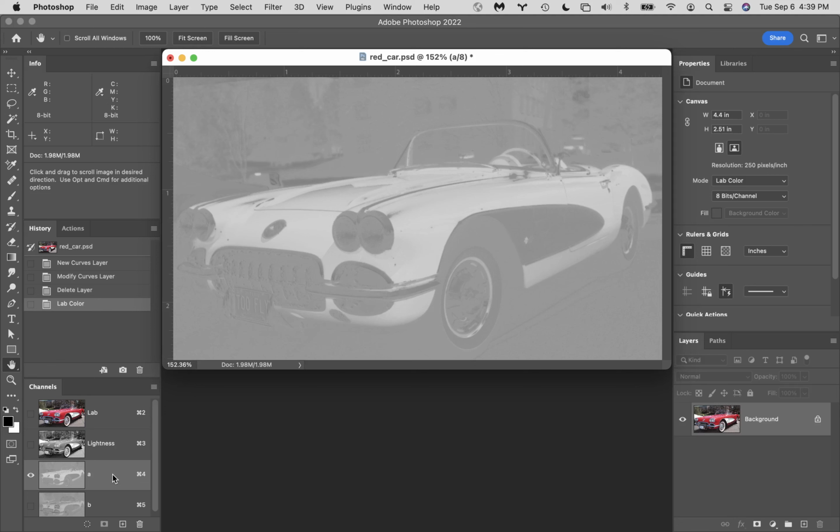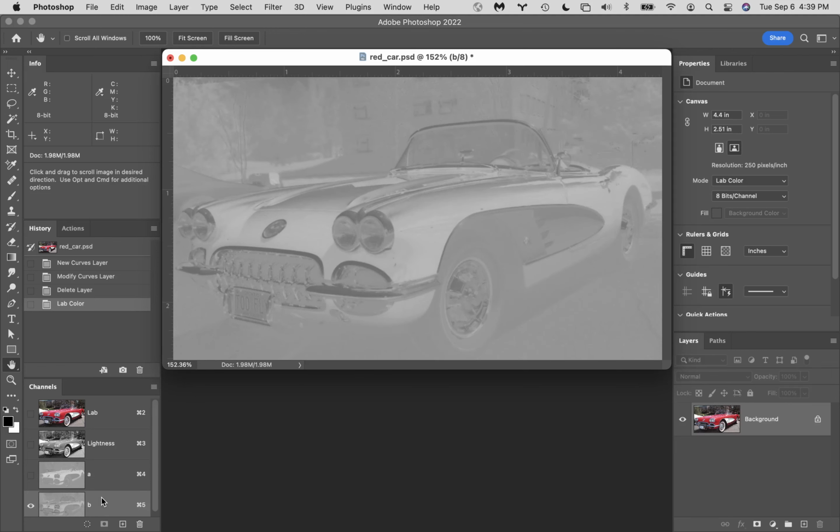This is controlling the red-magenta or the green-magenta axis of the color of this car. If you go down to the B, this is controlling the blue-yellow axis, and between the two of them they describe all the color of the car.